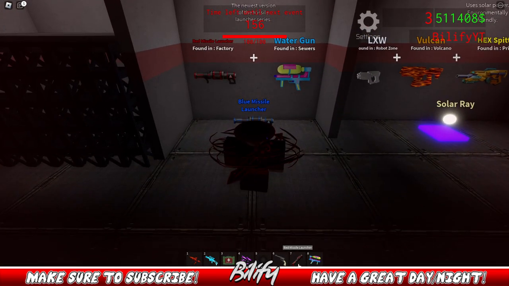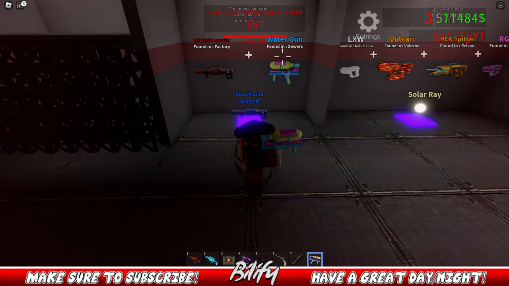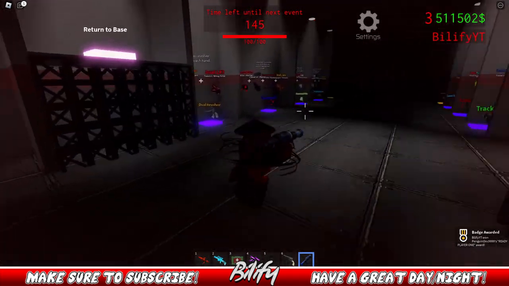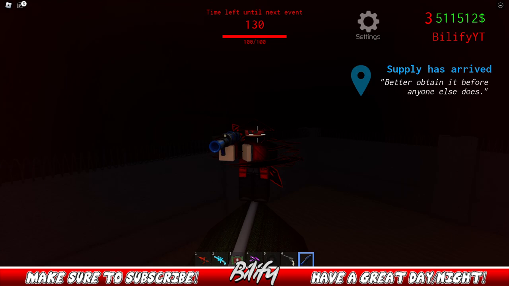Ladies and gentlemen, we have ourselves the red missile launcher. We have ourselves the water gun. And when we combine both of those, we get ourselves the blue missile launcher. Let's go. I got the blue missile launcher second try, because first try I was acting stupid. Yes, yes I did, because I didn't know how to parkour jump.